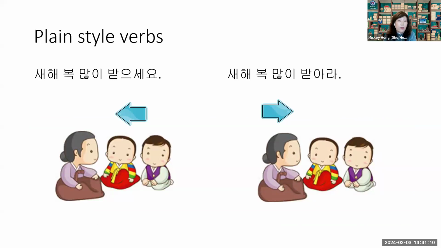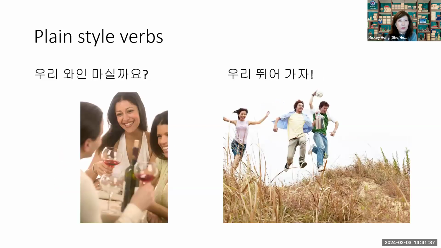When you are giving the big bow, New Year's bow to your elders, you also say 새해 복 많이 받으세요. Please receive a lot of good fortune in the New Year. The kids would say that to the grandmother. But when the grandmother says the same thing to the kids, she just says 새해 복 많이 받아라. Okay, let that be the command.